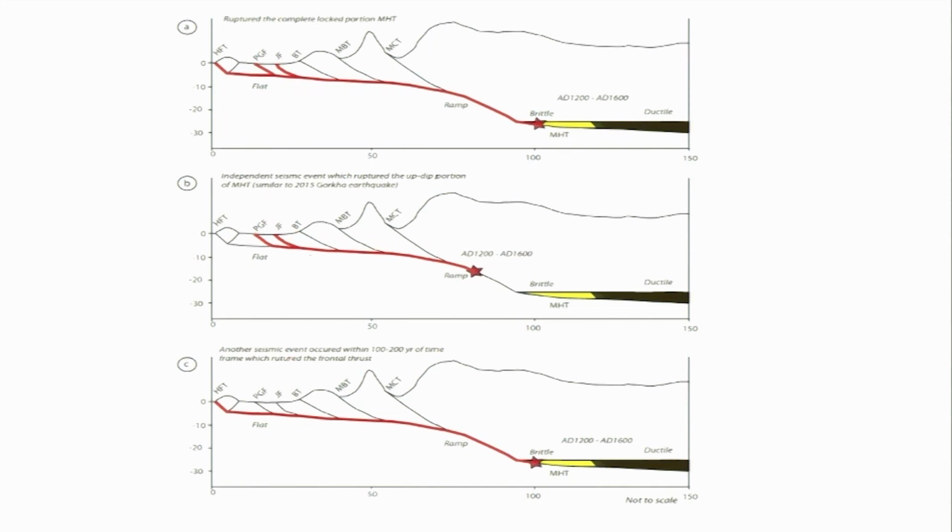And another scenario was a seismic event which took place after the event that occurred here on the Pinjore Garden and Jajra faults, and resulted in the rupture here. This is the scenario we were talking about in the previous slide, similar to 1934, and this was similar to 2015, and before that there was 1803. Okay. So these two have already been done, so another could be expected here.